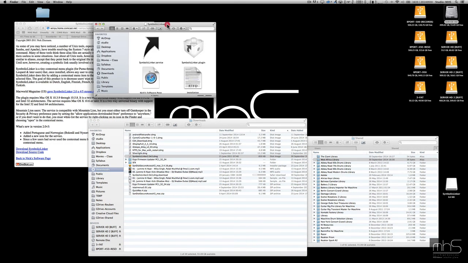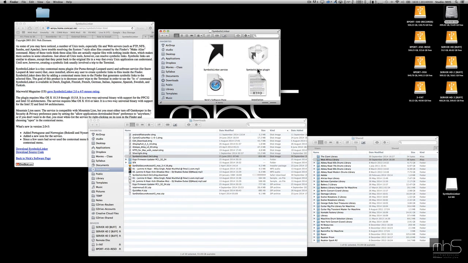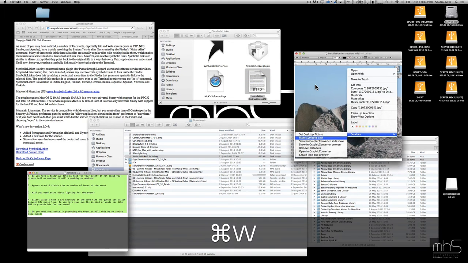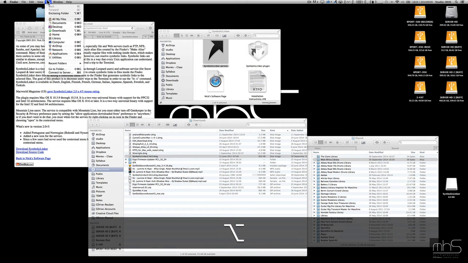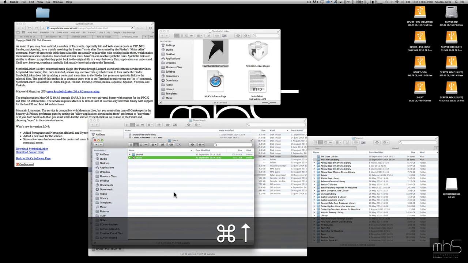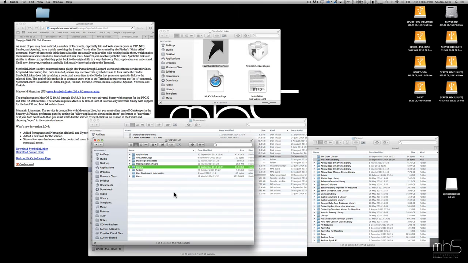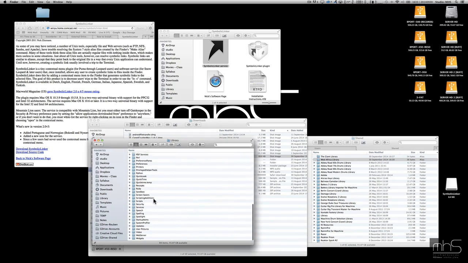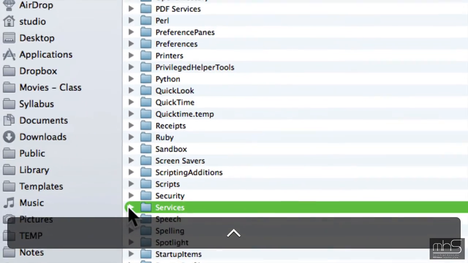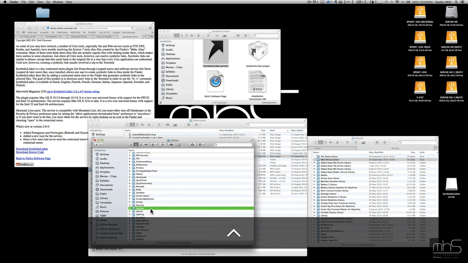That will open up the DMG, and you'll see a few files in here, installation instructions, goes without saying, tells you how to install this. If you're on Mavericks, you can shortcut to pretty much installing the service. And the best way to do that is to go to Finder. If you're in Finder already, press Command N, love shortcuts. Then press Command Up, which will take you to Users. Effectively, you're going into the root library folder. So you go into Library, and chances are you will not have the Services folder unless you have installed other services.